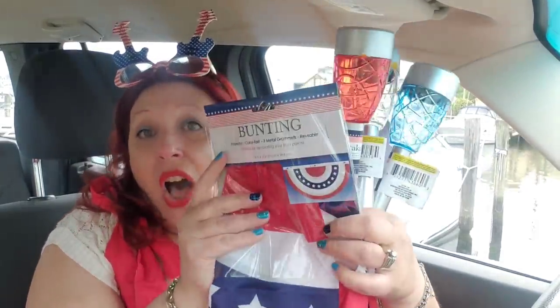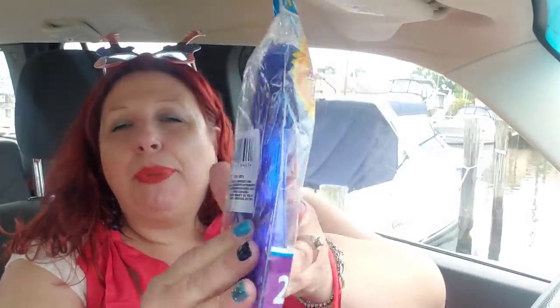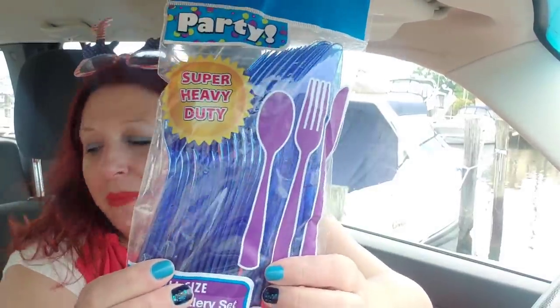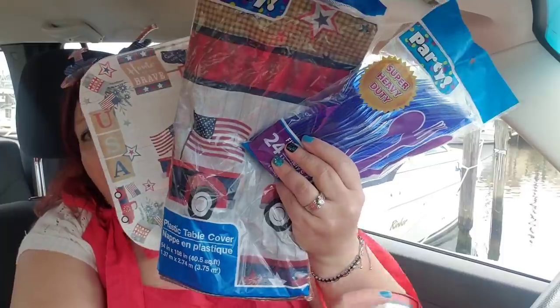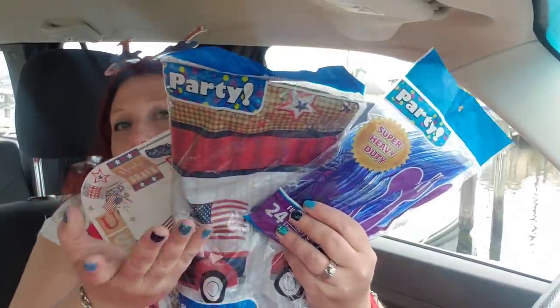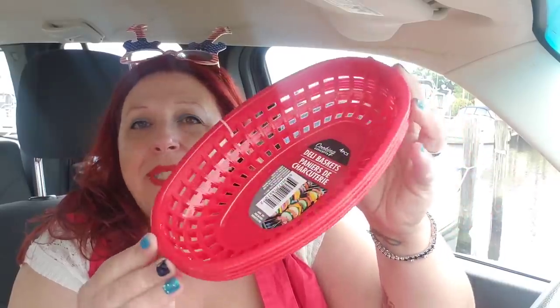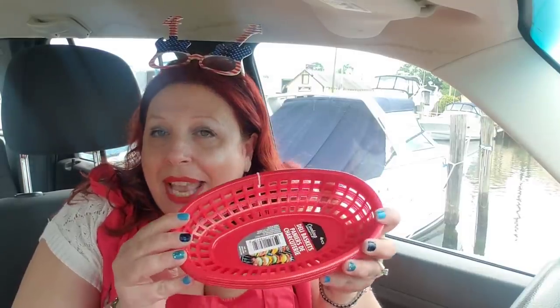I did pick up one of these cute metal tin buckets just to put some blue tableware in it. I love that it comes in blue — it's so cute and fun for a buck. For a few dollars you have a really put-together look. I love throwaway utensils. I did pick up several of these little baskets — I love using these and putting a cute napkin in them. I actually bought the red and white checkered paper that Dollar Tree sells. Even if I'm making burgers and fries, I love to serve them in these little baskets.